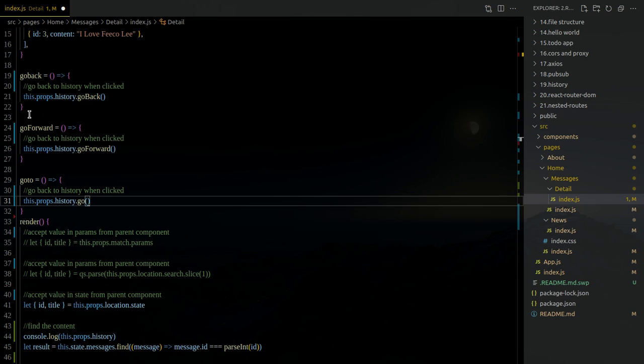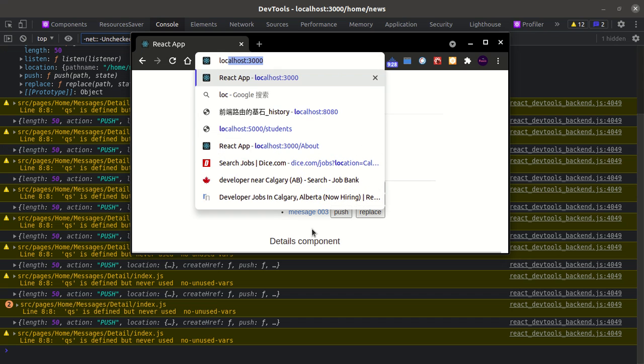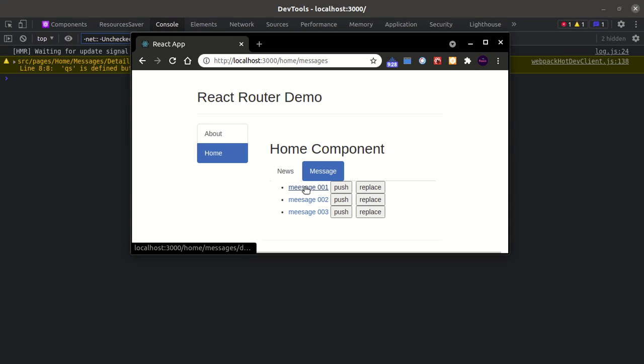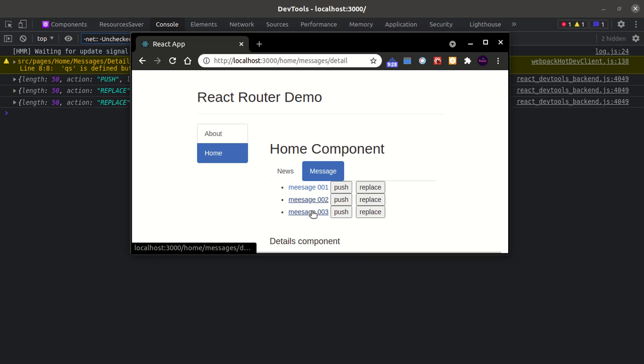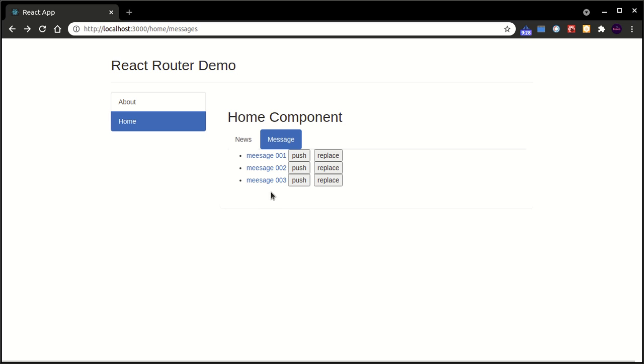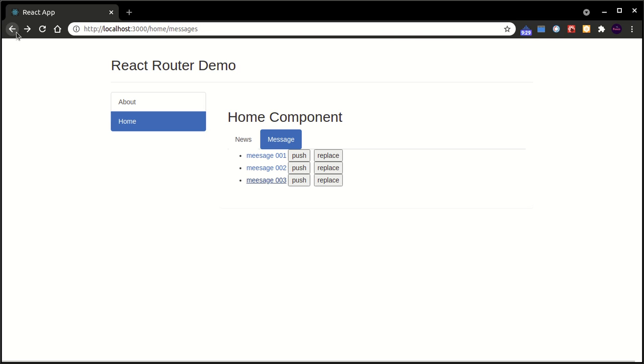So now in this case, I just go back to history record. Okay, message 1, message 2, message 3, message 2, message 3, message 1, go back, right? And message 3, message 2, message 3, and we go back here.